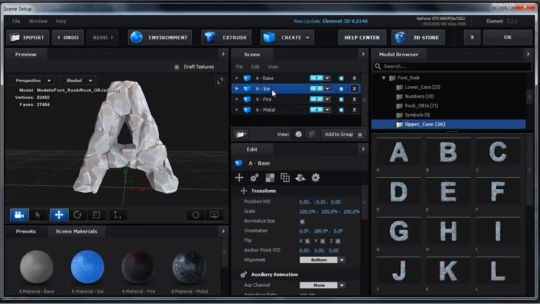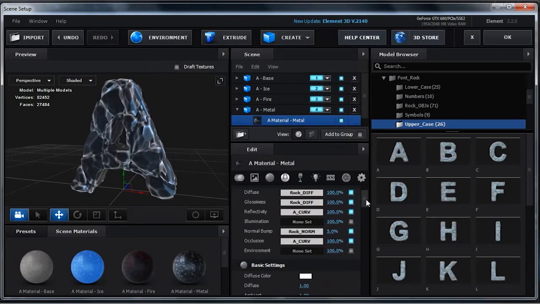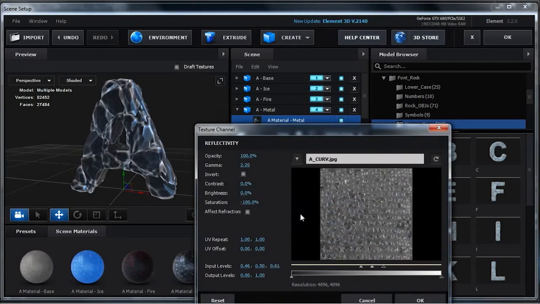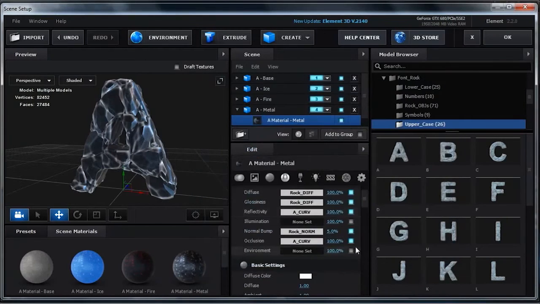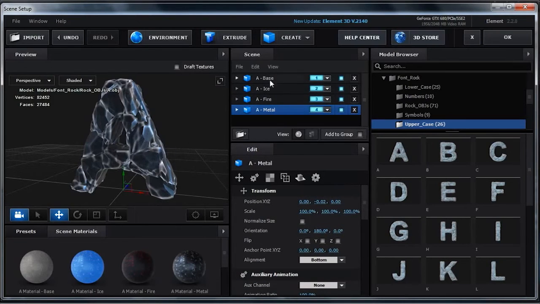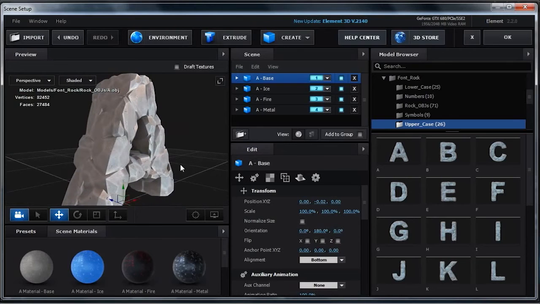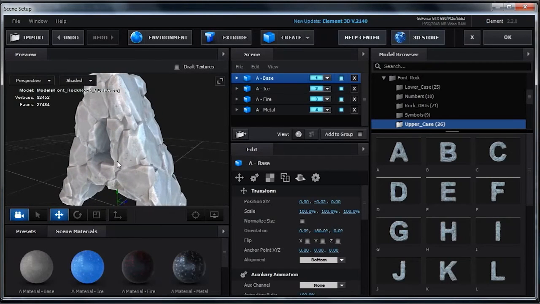You can kind of create whatever you want to create. And for this metal, in the reflectance, I added the curvature to that channel. So the texture system for these models is quite simple, but gives you a lot of flexibility.